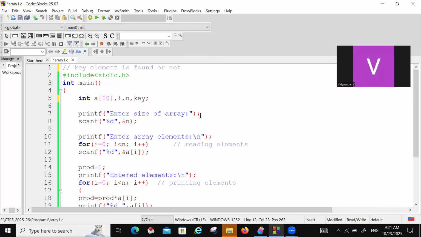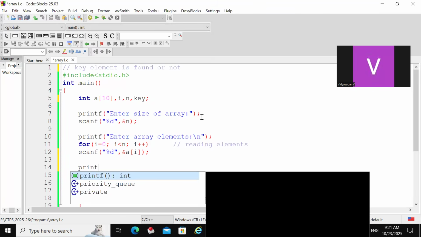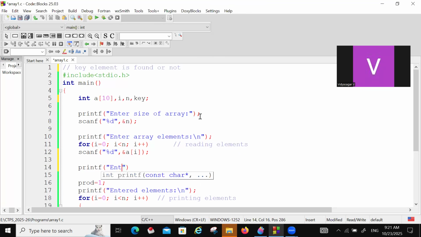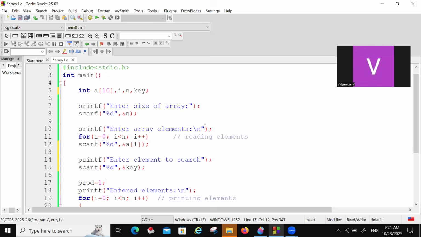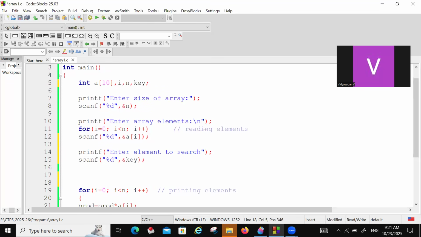First I have entered, reading over. Now I want to search whether the element is available or not, let us check it. If it is found, let us say it is found. Otherwise, it is not found.